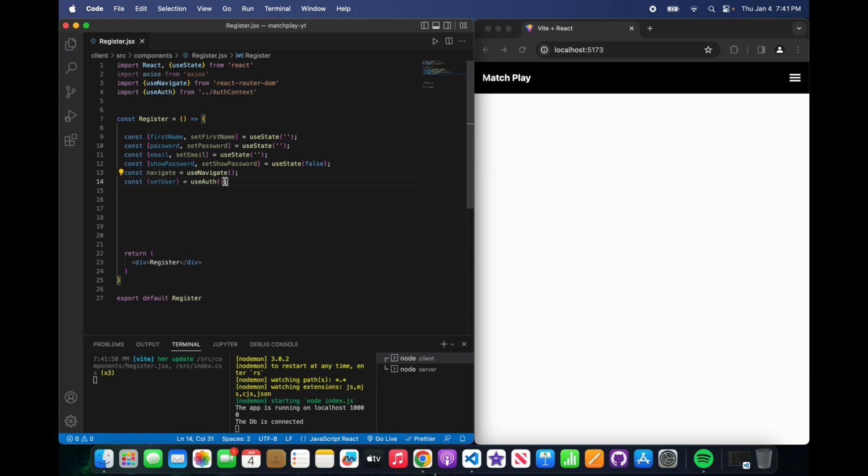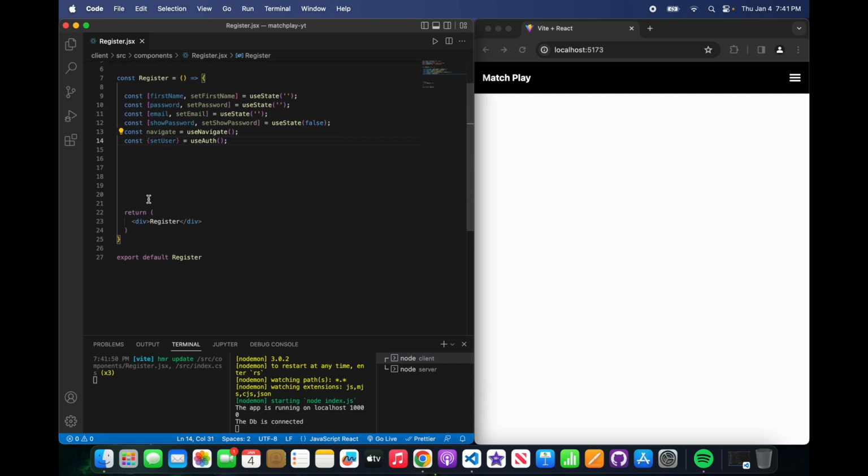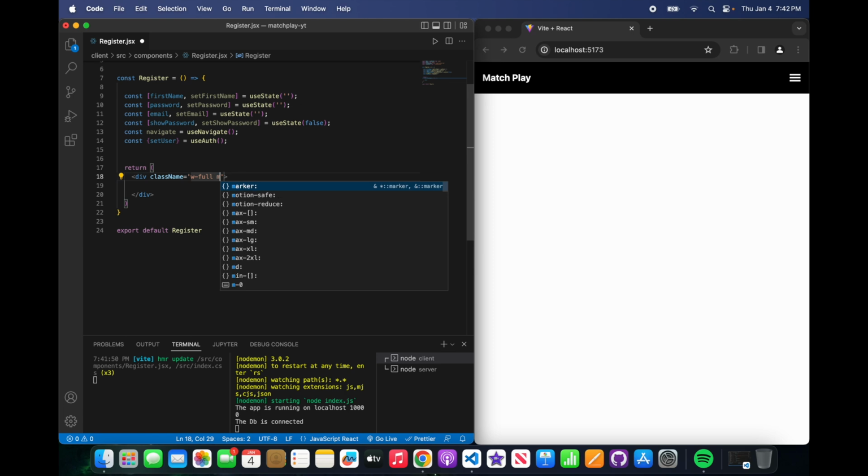Yep. Okay. All right. So now what we want to do is build out our register form. So this shouldn't take so long because it's a shorter form. So we want to say div with class name full width, min height screen.